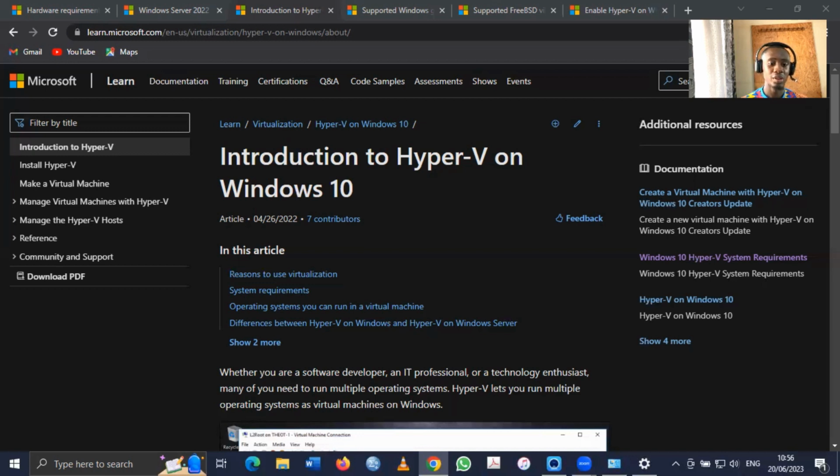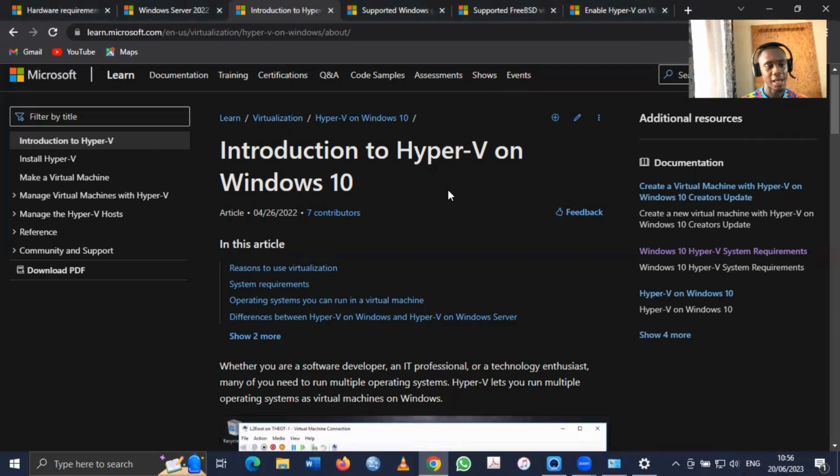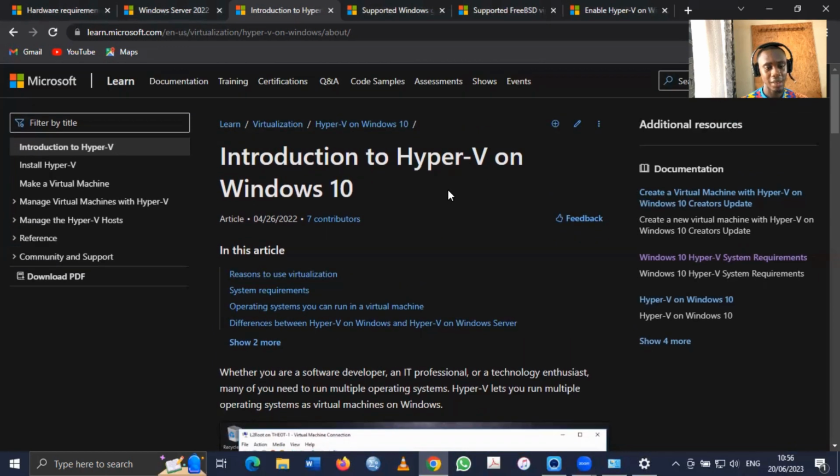But today we'll just look at how to use Hyper-V to install Windows Server 2022. So if you go onto the Microsoft Learn platform, you can learn more about Hyper-V.